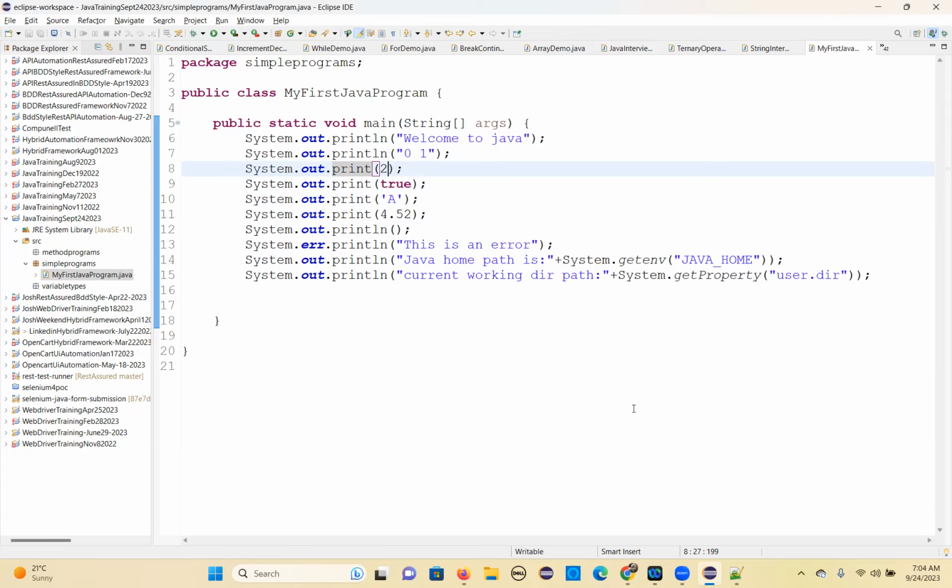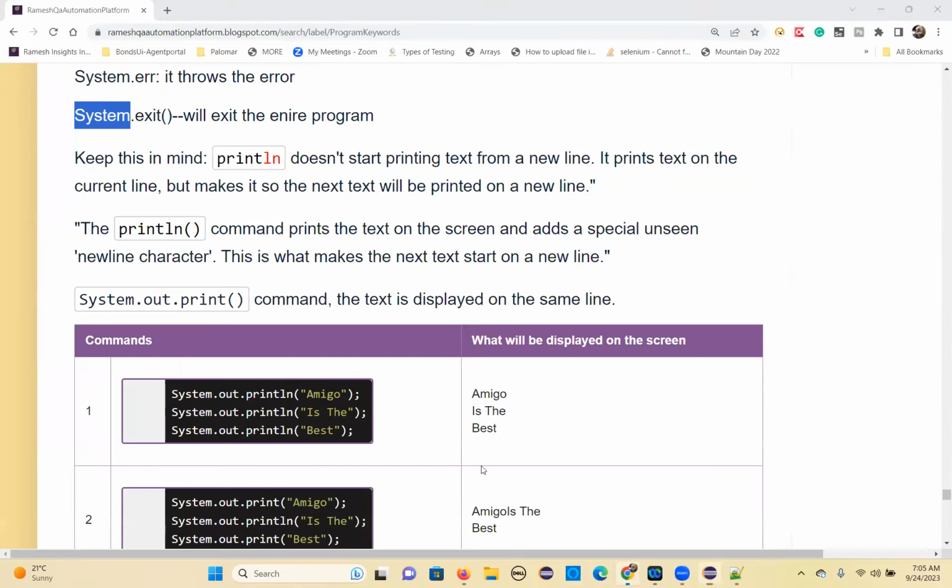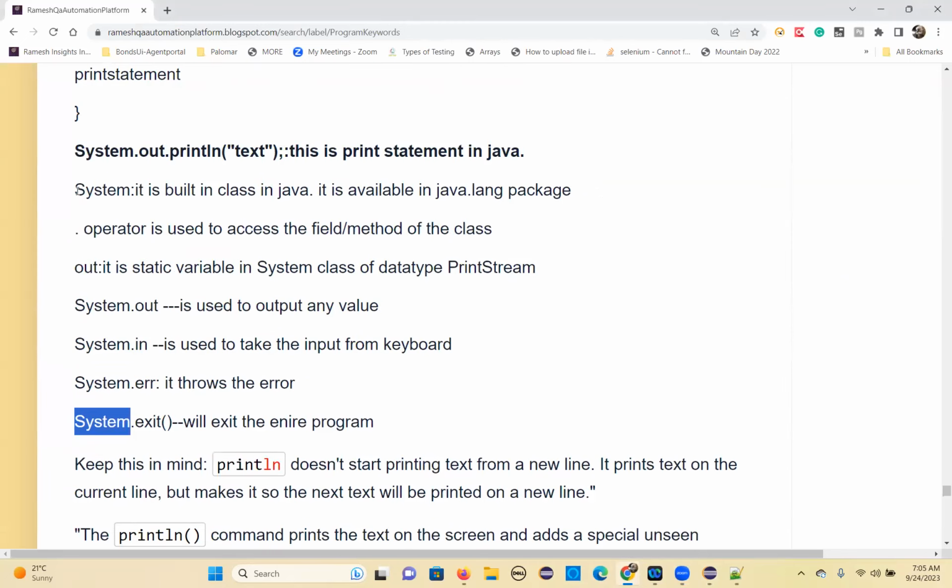Okay, so let's move on to the next topic, access modifiers. Now let's understand all these keywords. Public and class, I told you, is a Java class. Let's understand what static and void are, all these keywords. We learned about System.out.println. If you want, please go through it once again. What is System? What is the dot? What is out?